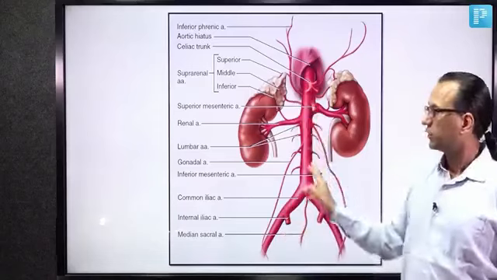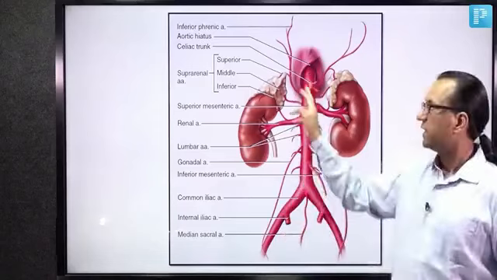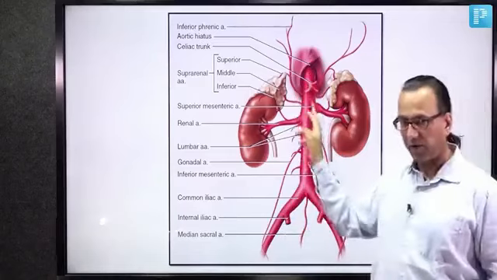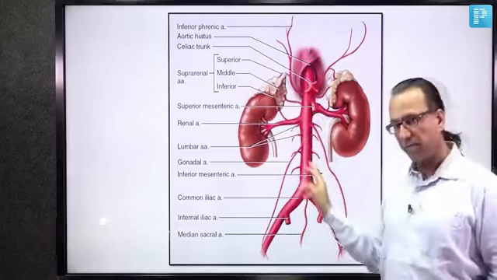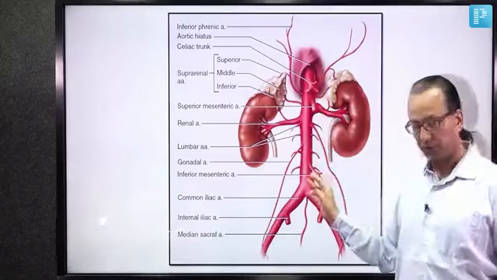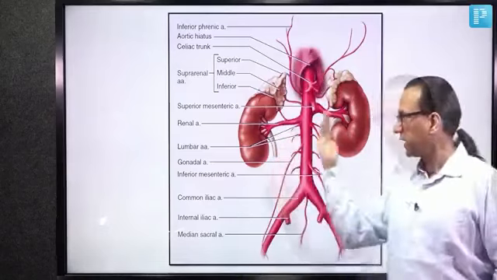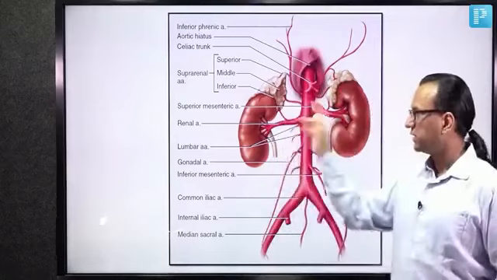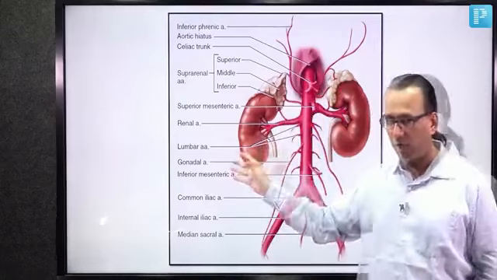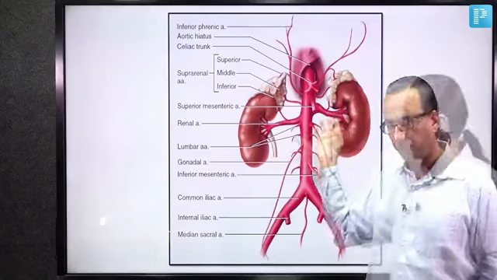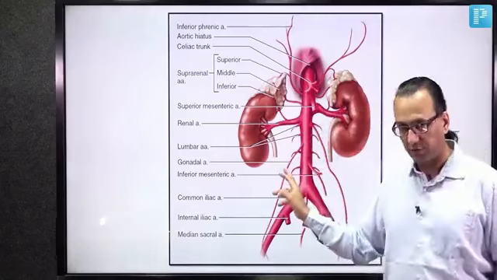You can also see the branches to the foregut called the celiac trunk, the midgut called the superior mesenteric artery, and the hindgut called the inferior mesenteric artery. They are anterior branches. Gut tube develops in front of the abdominal aorta in the midline, so the arteries are anterior branches, whereas the kidneys develop on the side of the aorta, so the renal arteries are lateral branches, and gonadal arteries are anterolateral branches.